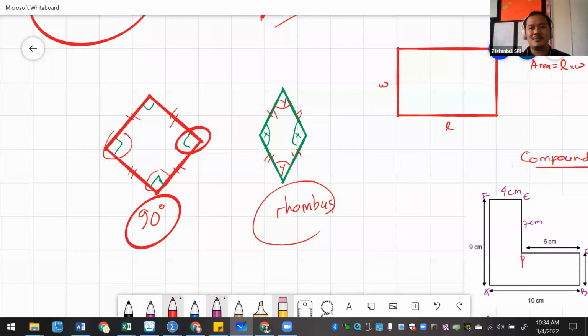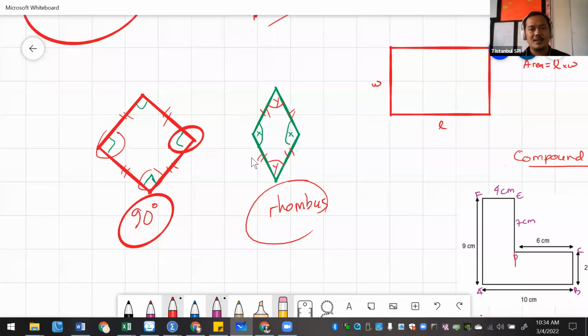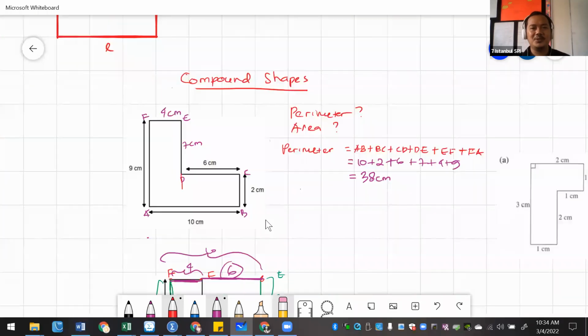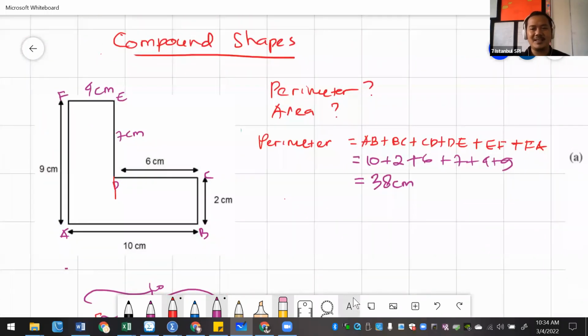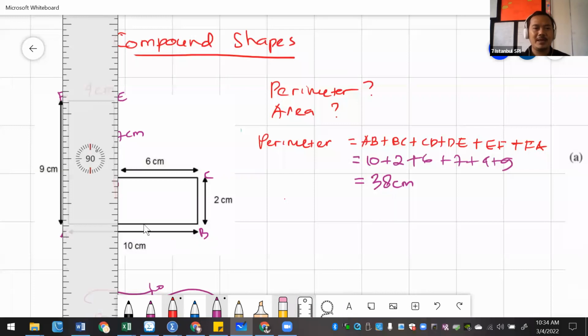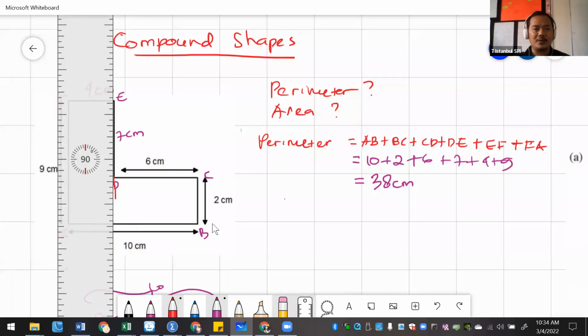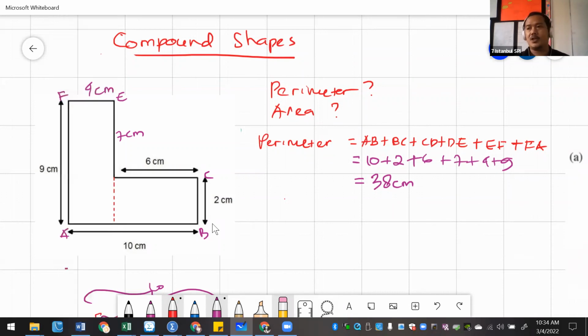It's been a long time since I used the Microsoft Whiteboard. I keep pressing that, the undo button. So I'm gonna use the ruler to make a straight line over here. First I'm gonna erase that. I'm gonna make it a dash line, so that you know that this is just a helper line to find the area of the shape.